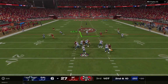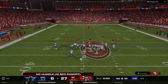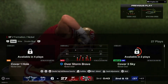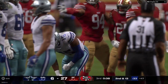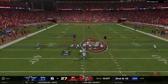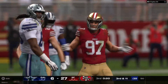Throwing again, Prescott on second and 10. The open man is Tolbert. And a big strike for good yardage there all the way up to midfield. And he is crushed in the backfield. Defenders firing through. Shut it down right away for a loss of yardage. Number one rule of run blocking for the offensive line is you don't want to allow penetration. It just doesn't give your running back any angles to cut and find the hole. It's exactly how it played out here. They've got to do a better job holding the line of scrimmage and not getting pushed back.